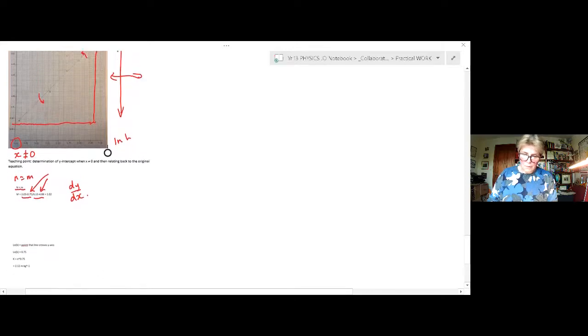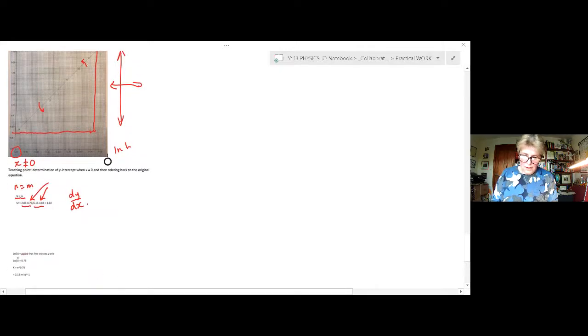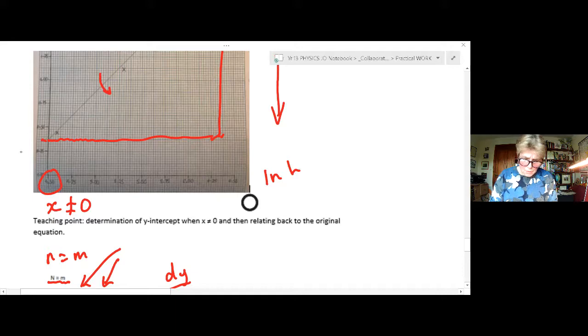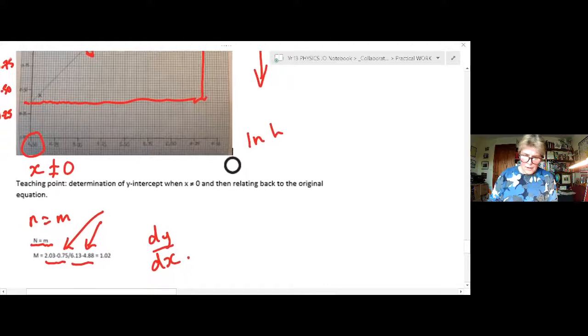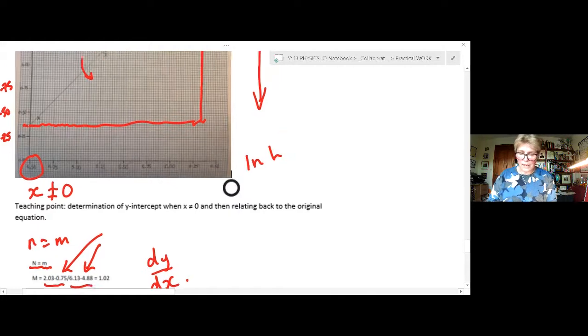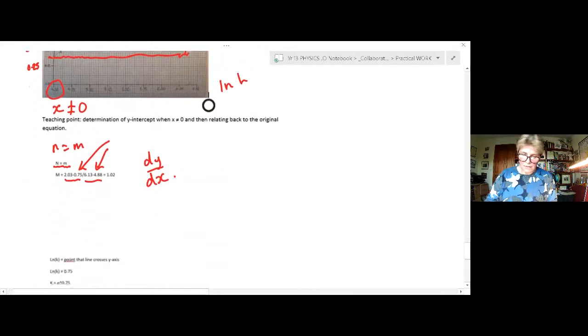Now what he's also done here, he's identified that log k is the y-intercept, the point that crosses the y-axis. But he's read it off, and not only that, if we expand it a little bit more here, 0.25, 0.5, 0.75, that's it, he hasn't read it off correctly. So not only is it a false origin, but they haven't read it off correctly either. So it's kind of like a double whammy.